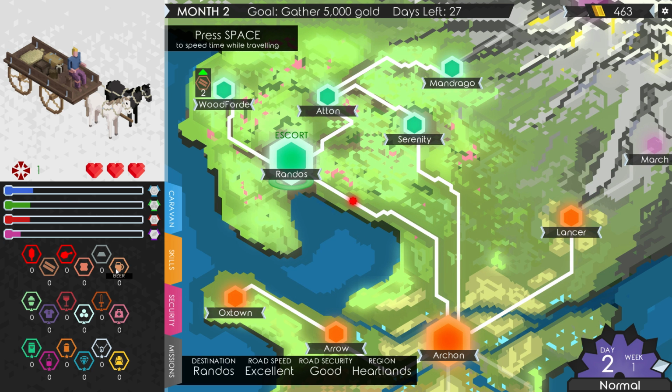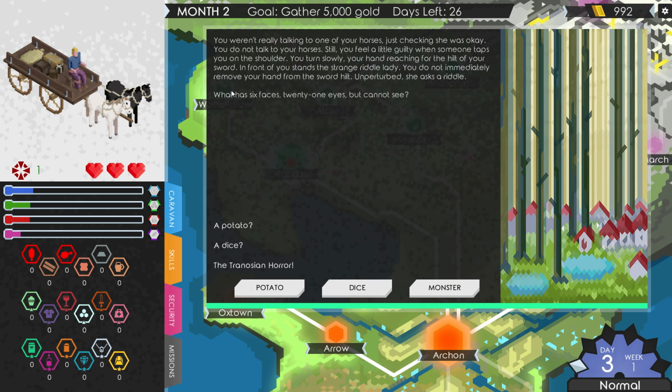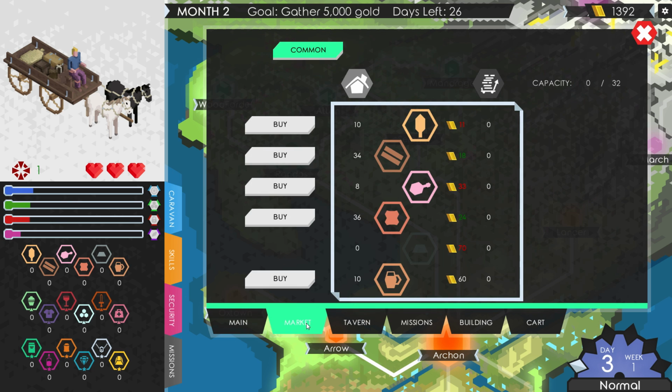Oh, do we not have anything? Did we lose our stuff? Let's explore the town real quick. We got somebody asking me a riddle. Which has 6 faces, 21 eyes, but cannot see? Dice. Hey, we got coins. Alright. Yeah, we did lose all our stuff. I must have missed that message. Well, we can buy some hides and sell them somewhere else.